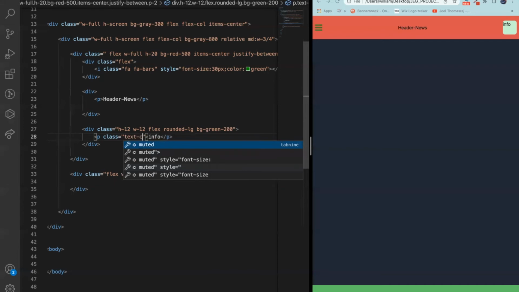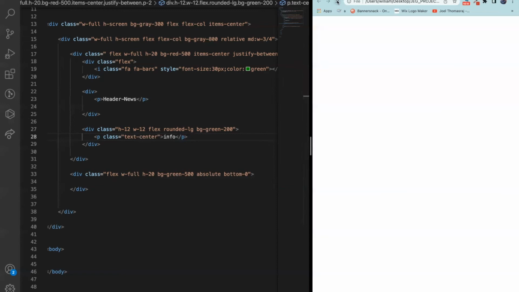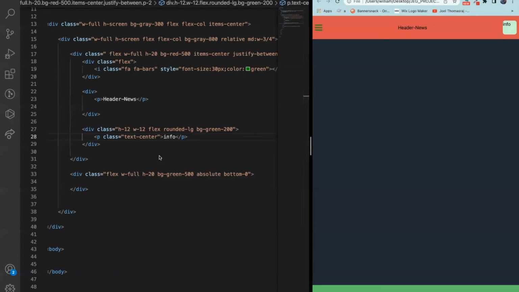Text center. Let's see what we have. Nothing happened. Padding it? Padding will give you a space on the left, but you are doing a flex thing, so think about it very well. What George said is okay. That text center is all right, but we're supposed to do something to the parent. Don't forget that this one is inside the parent. So let's target the parent.